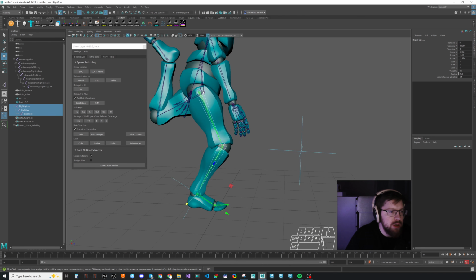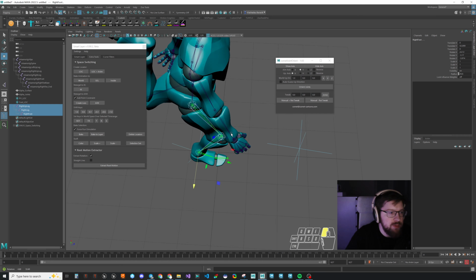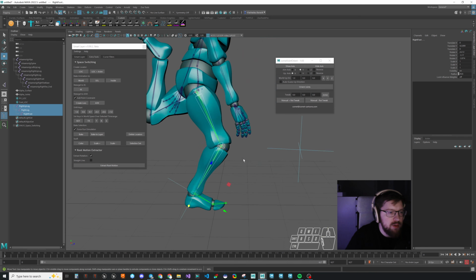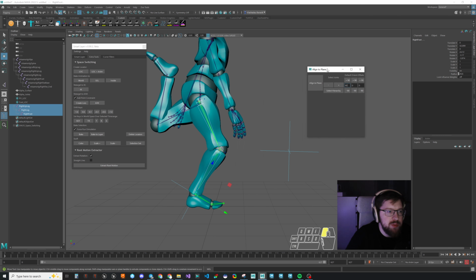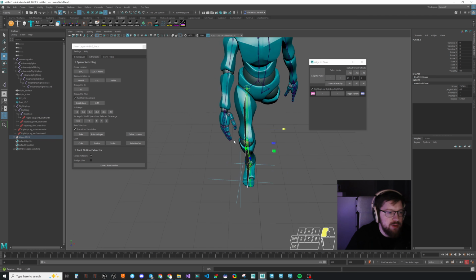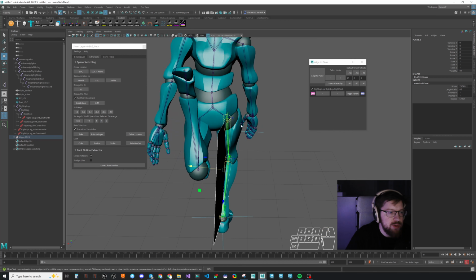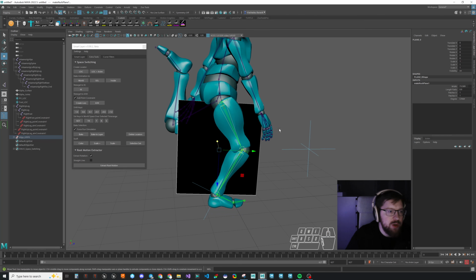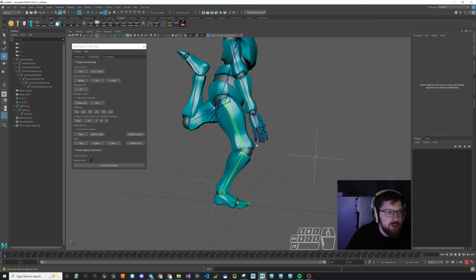Next step would be to orient these joints in one plane. Again, if you know rigging, you probably know that when you create the IK, the joints have to have correct orientations to be located in exactly one plane. So personally, I just use one of my scripts. I can select my joints, press align, and it will orient these joints to have correct orientations so IK would work correctly. If you don't have any scripts to orient joints, you can do this manually.